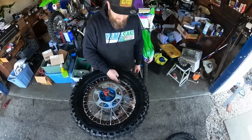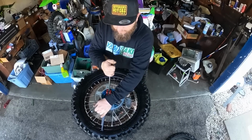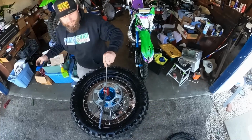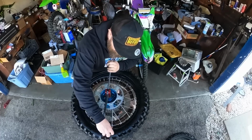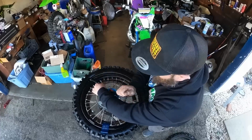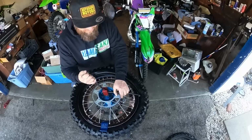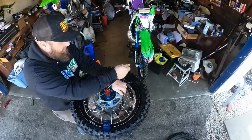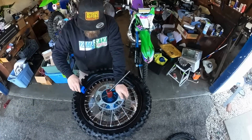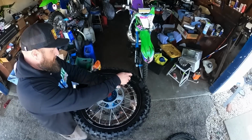So in this, here's my bead lock. I end at the bead lock, so I start the opposite end right there. Now I can start walking the tire around. So you can see this does not scratch your rim at all. It's a lot less effort. I can take this out. I will need to move it at some point, so I'm going to keep it handy in my Yamasaki pocket. Okay, there's the bead lock.